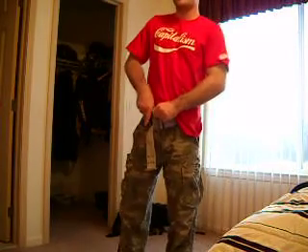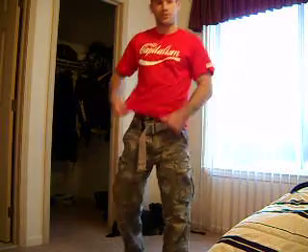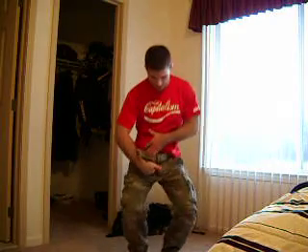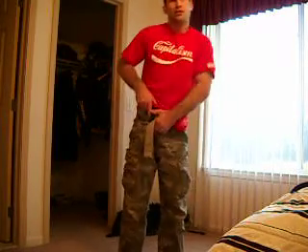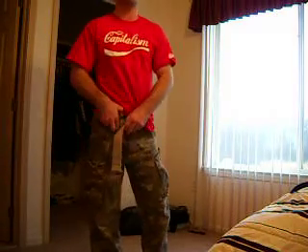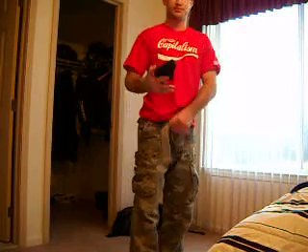Walking around, it's not too bad. But where it gets bad is when you're driving or sitting down — the tip ends up right by your groin, so when you sit down it pokes you. You have to move it around so it's not poking you. And if you have tighter pants, it's going to be more uncomfortable than with looser pants.